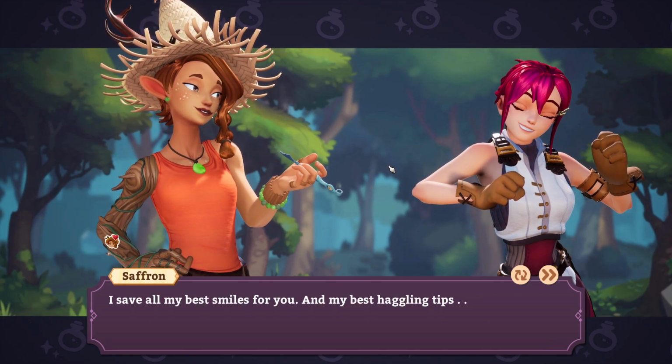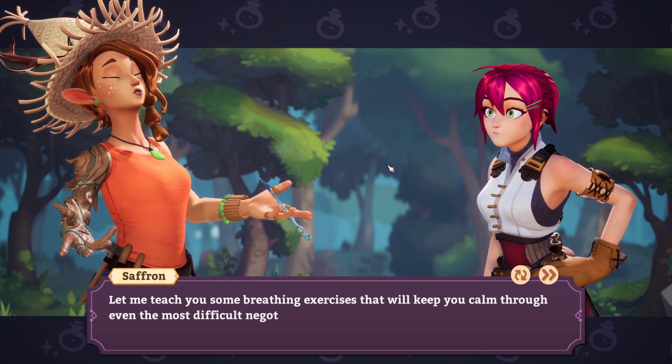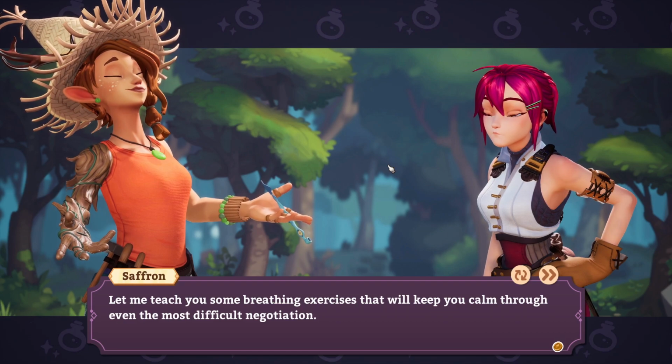I save all my best smiles for you, and my best haggling tips. Let me teach you some breathing exercises that will help you. That will keep you calm through even the most difficult negotiation.